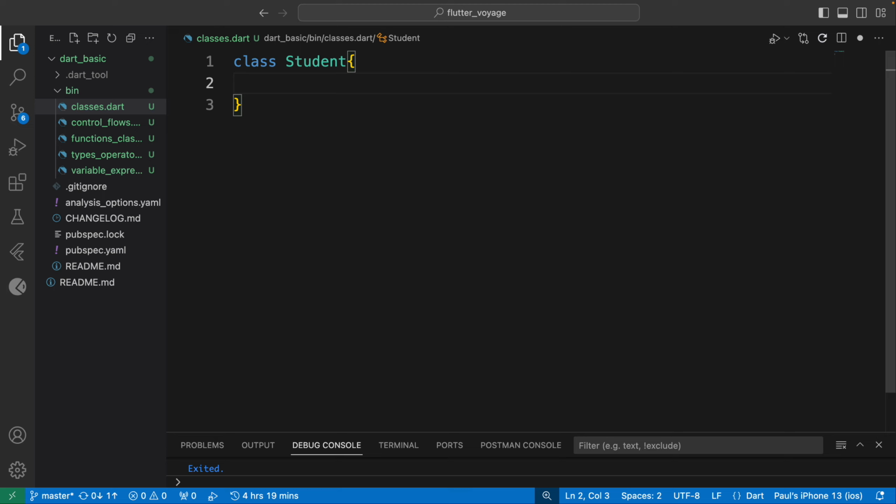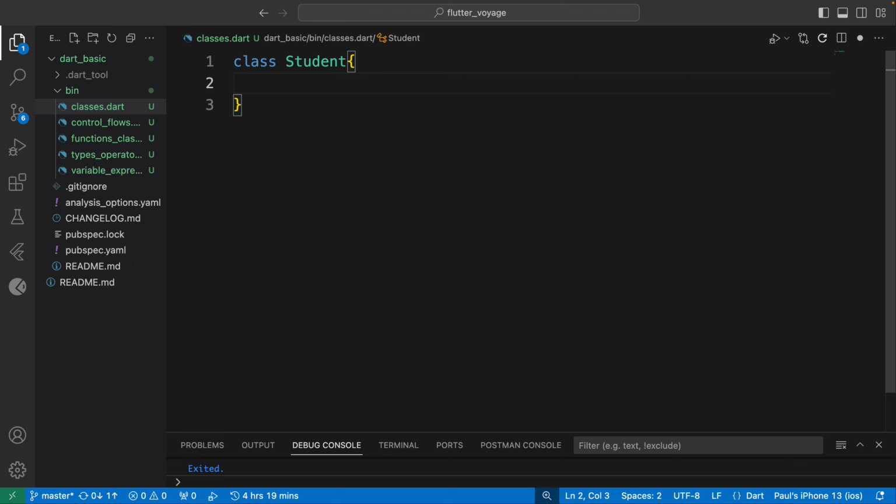So if I'm creating a class Student, I'm creating a blueprint that I can use to create a lot of other students. Just like that mold, if you go to that factory, they can use that mold to create a whole lot of different Crocs or slides. Those are slippers I'm talking about. Same thing with classes here. Since I've created the blueprint of a Student class, with this Student class I can create different kinds of students.